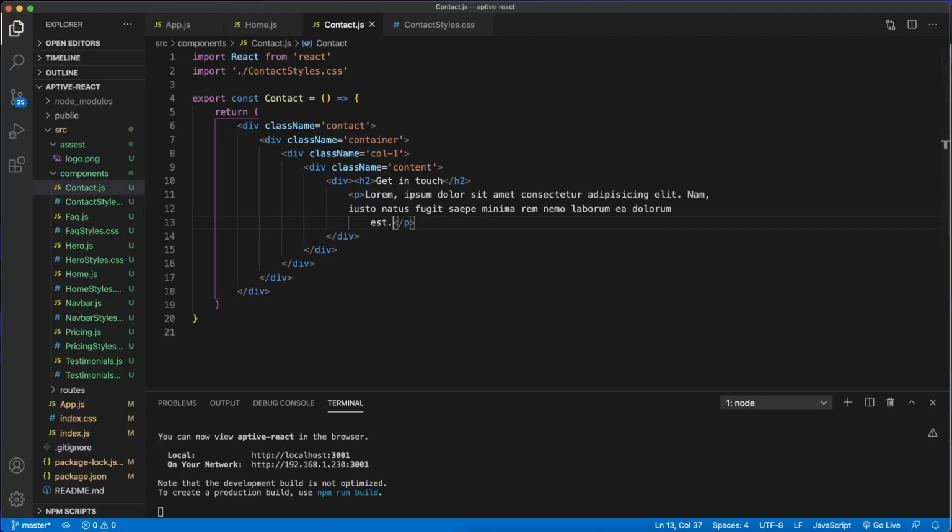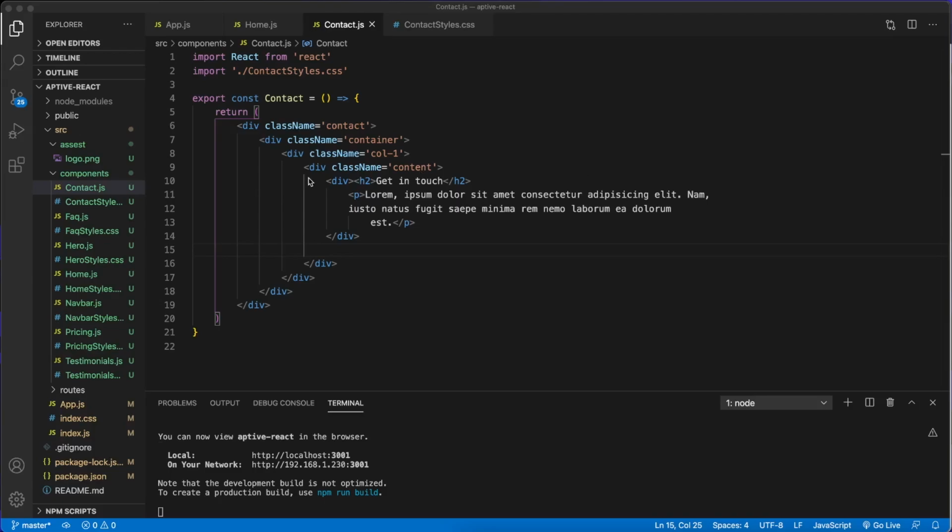There we go. Now let's get down into the address and some icons here. So underneath the content div, but still in content, still in column 1. Inside the content, is that where we want to be?